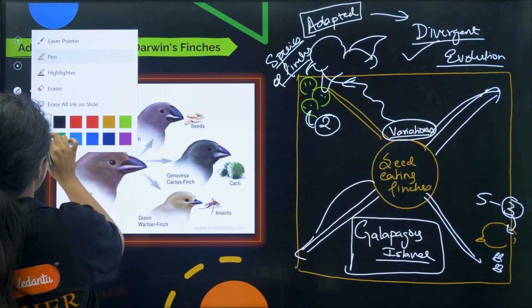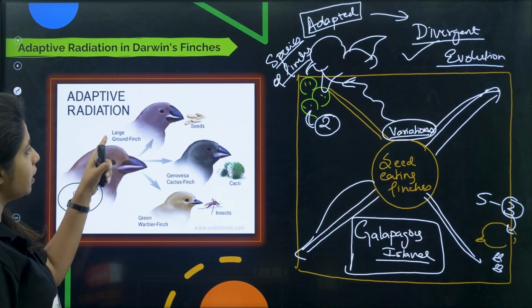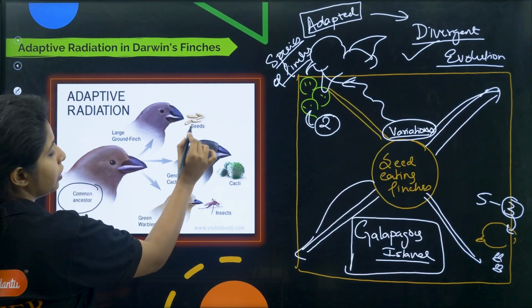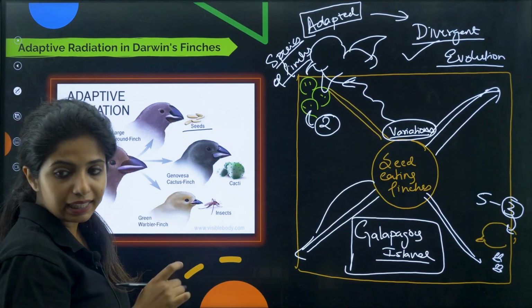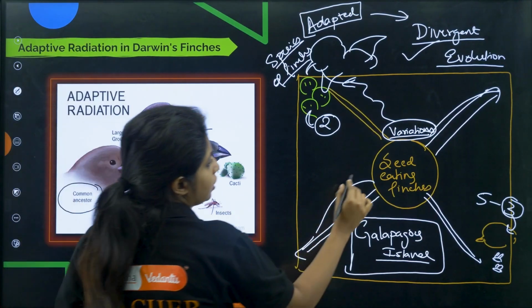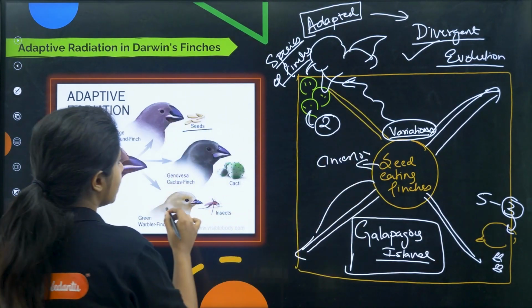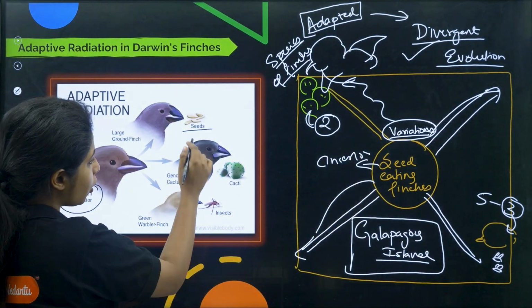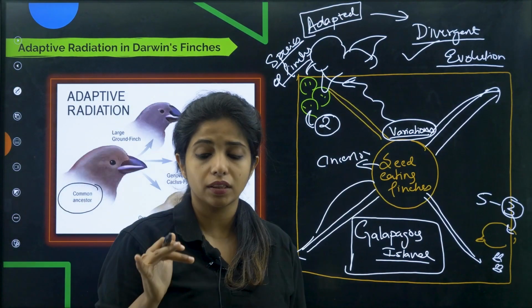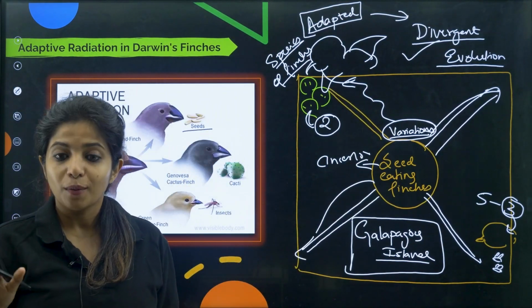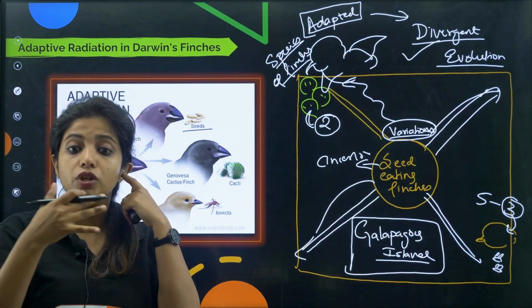Now over here you see, I brought a picture for you. This is the common ancestor that they had with a cute little beak, and then they found the large ground finch over here which feeds on seed. In your NCERT textbook, the seed eating ones are the original forms. In your NCERT textbook, this is the ancestor that we are having. And then the cacti eating, the insect eating, all of them, if you see their beak is different. In your NCERT they have a different picture, that also works. But I hope you got this. Do not be confused between divergent evolution and adaptive radiation.